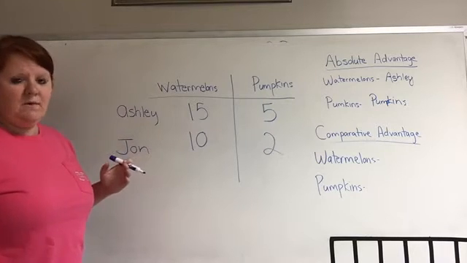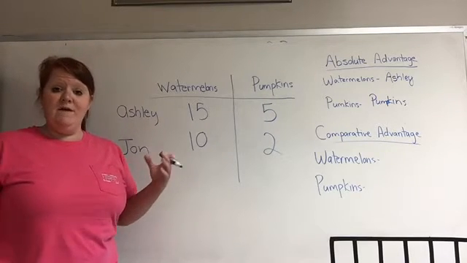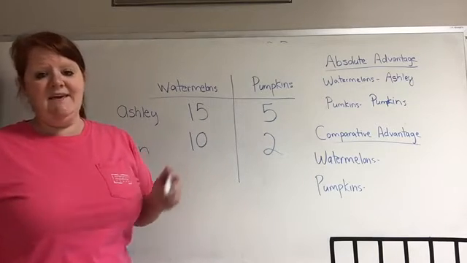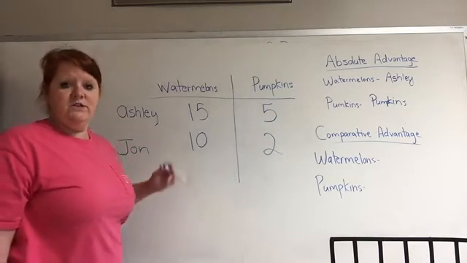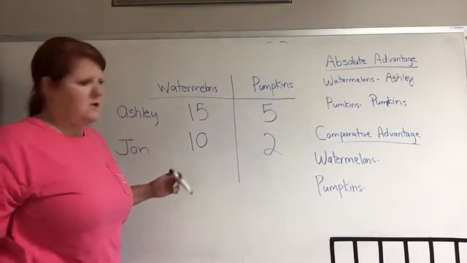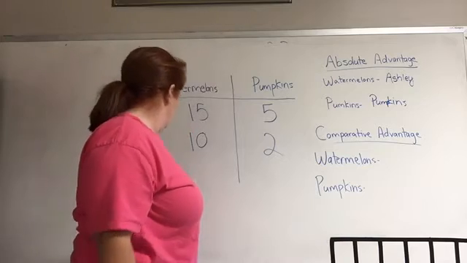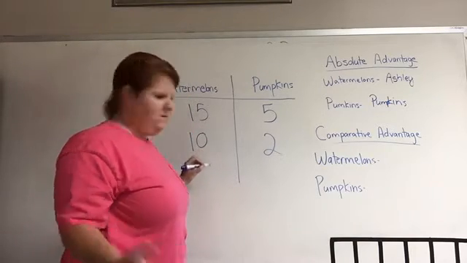So this is where we have to do a little bit of math, because whoever has comparative advantage has the lowest opportunity cost. They give up the least in order to produce a certain product. So Ashley, we'll start up here, and I'm going to do it small, but hopefully you can see it.